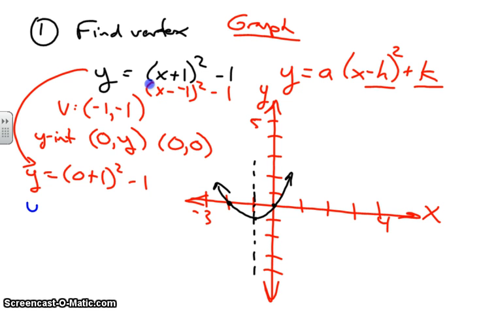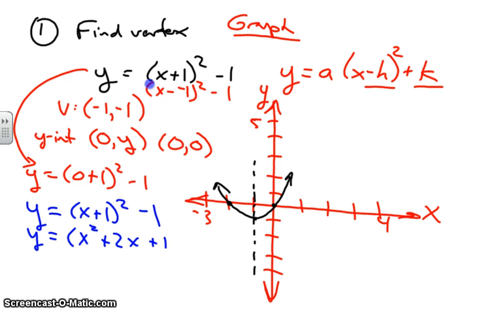So if we do that, here's the equation: y equals (x plus 1) squared minus 1. So who can tell me what (x plus 1) squared is? You all can tell me this. y equals, what is (x plus 1) squared? x squared, okay, Madeline, tell me, x squared plus 2x plus 1. That's what's inside of these parentheses, right? And we still have this minus 1 outside.